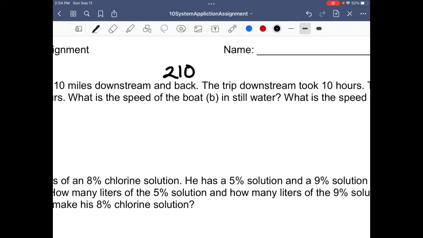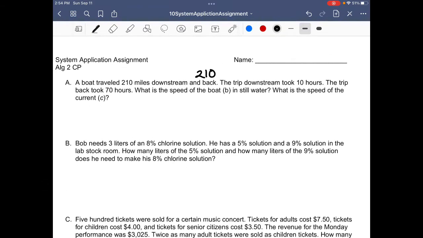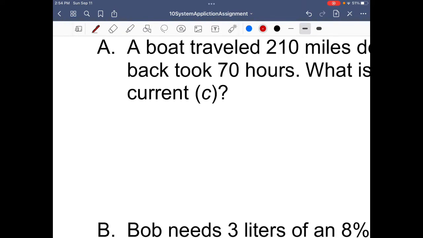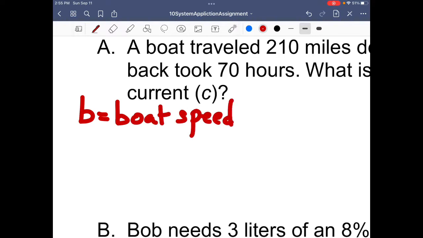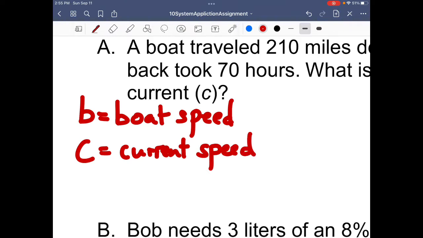Now, what's the speed of the boat in still water, and what's the speed of the current? So we've got basically the speed of the boat, like its motor speed, and we also have the speed of the current. Those are kind of like the 2 things that are unknown in this problem. And just like any good application problem, it's always where you want to start, with your unknowns. So it makes sense. Let's let B be the boat speed. That's actually how it's written in the paragraph anyhow. And we'll let C be the current speed.